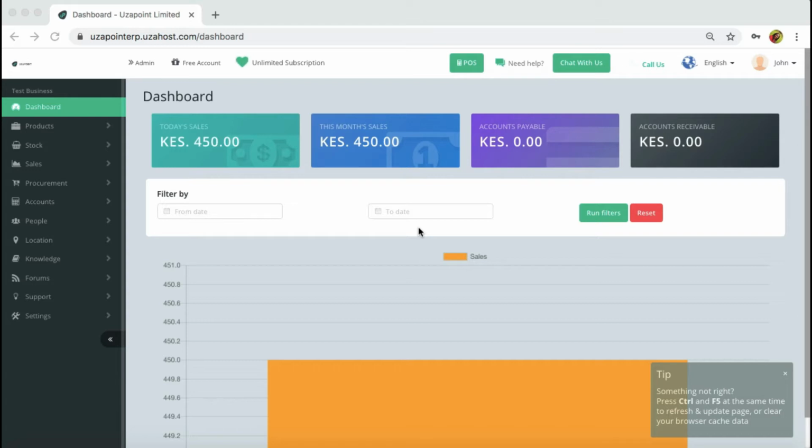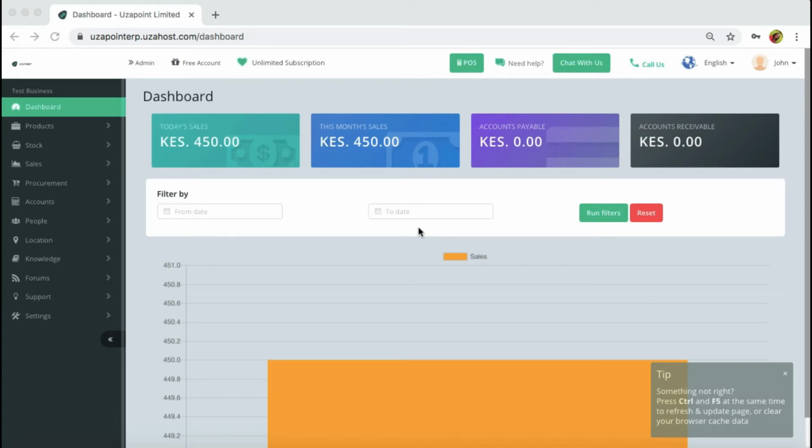UZAPOINT gives you meaningful insight into your inventory stock levels by keeping track of the stock transactions. These are the events that cause a reduction or an increase in stock. With defined stock reorder levels, the system can send alerts when the minimum quantity is hit. This prompts a reorder of the item.